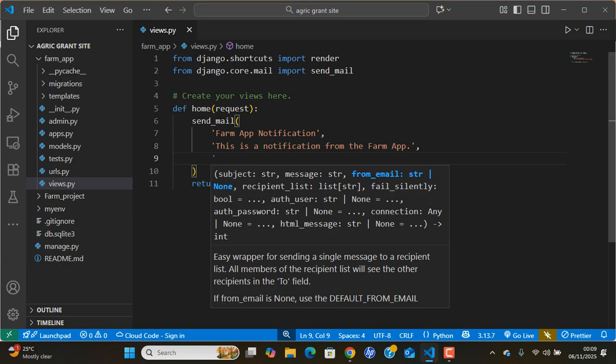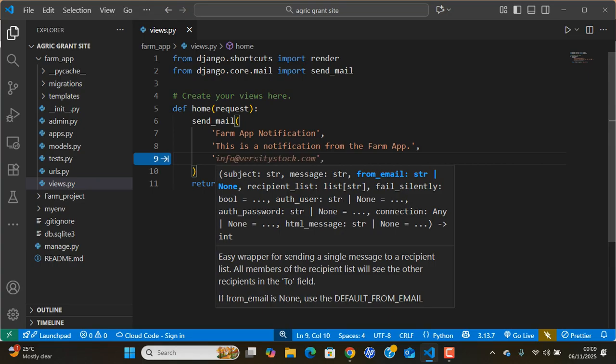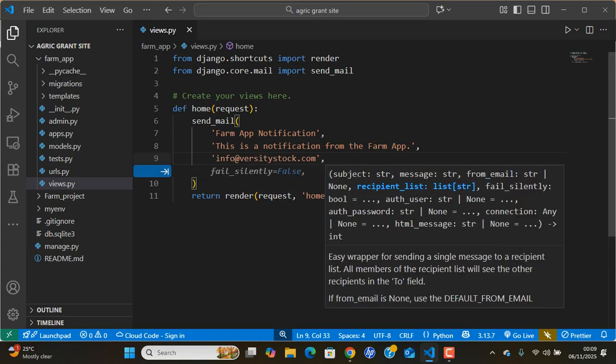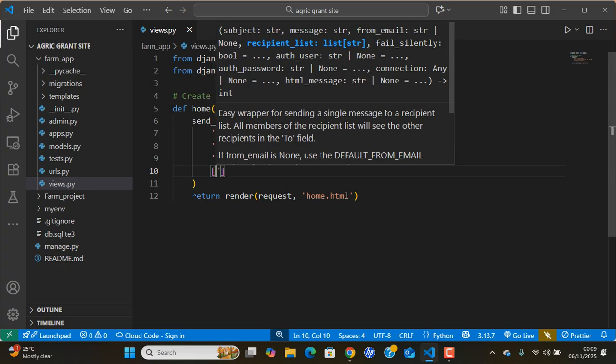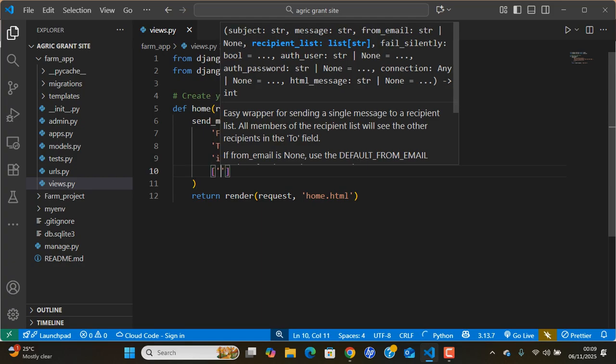And if you hover on this, you would see what this thing does. It says easy wrapper for sending a single message to a recipient list. All members of this recipient list will see the other recipients in the to field. If from email is none, use the default from email.